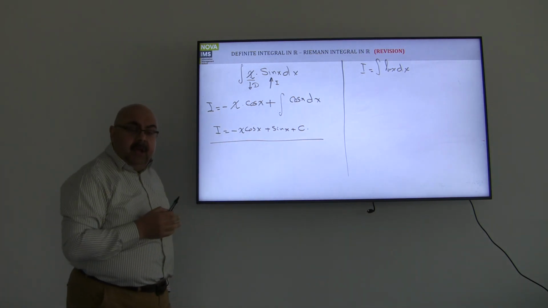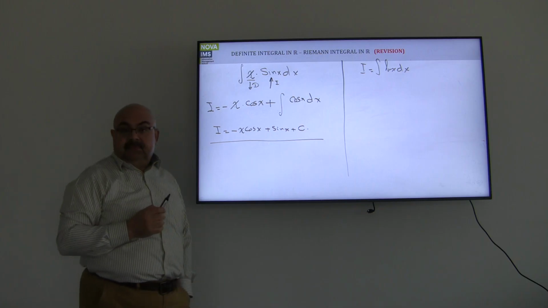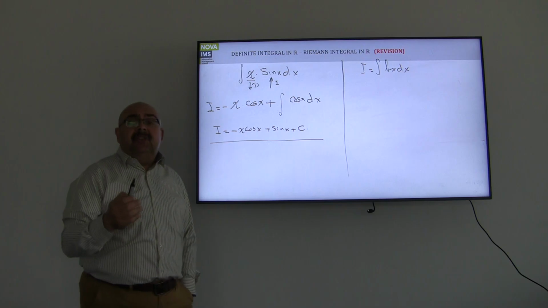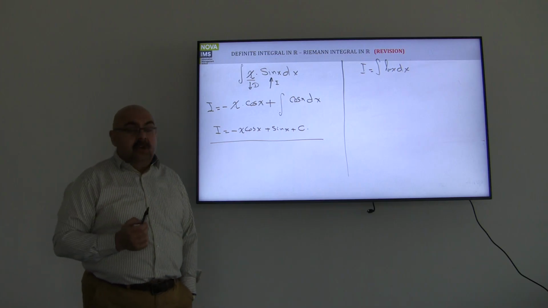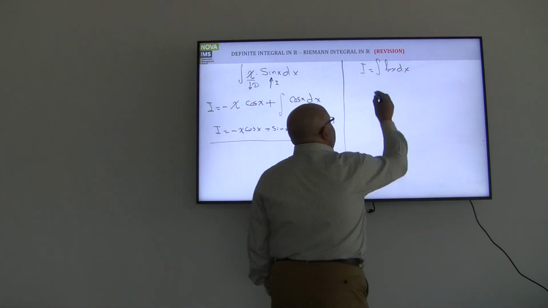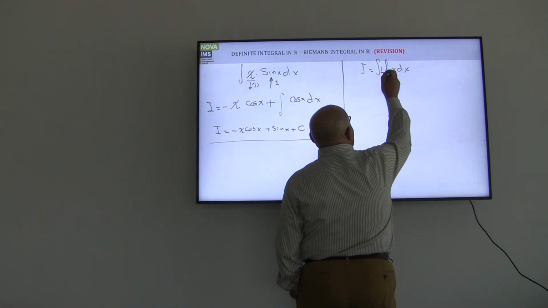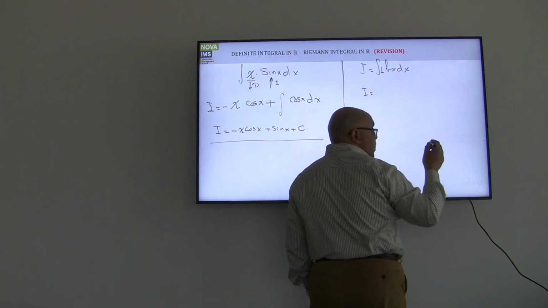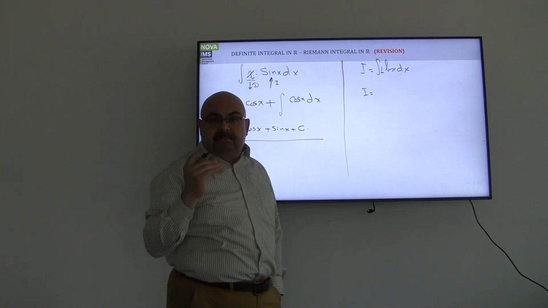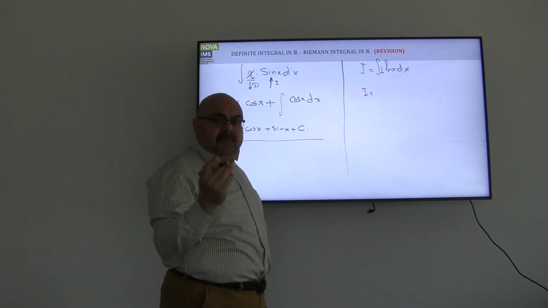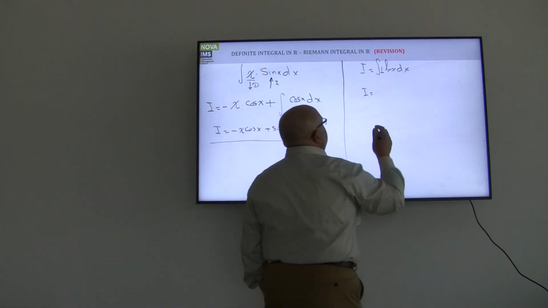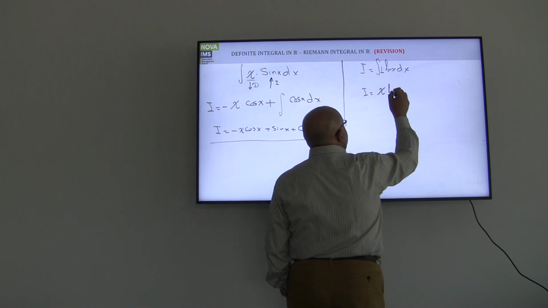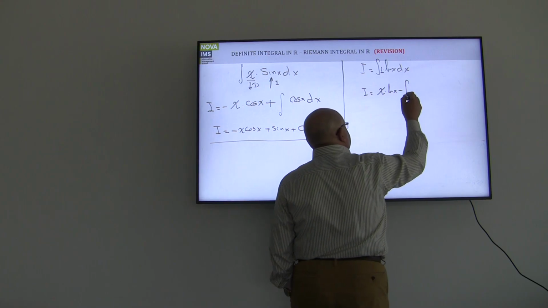For the other problem, I have an issue with ln of x. I can differentiate ln x, but unfortunately, I can't integrate ln x. So I will consider ln x multiplied by positive 1. And so I will choose one of them to be integrated and the other part of this integrand to be the differentiated part. So I will equal to integrate 1, which is going to be x times ln of x minus integration.